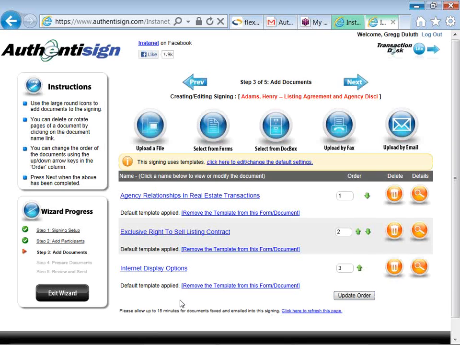When you are creating a blank signing, when you've manually typed in the name and added your signing participants, upload your files from your offline computers and desktops and laptops and USB thumb drives. Upload a file. This is really the step, top third, left-hand side of the screen.